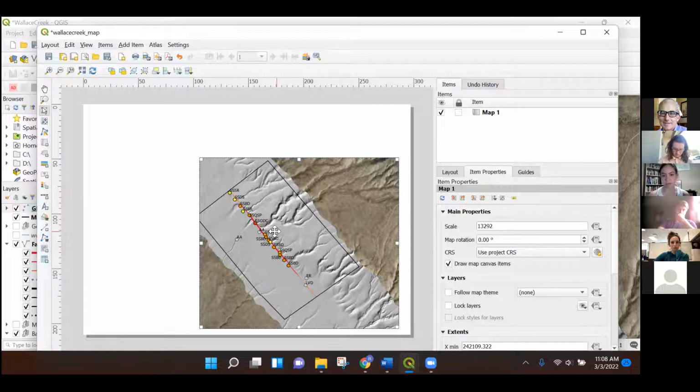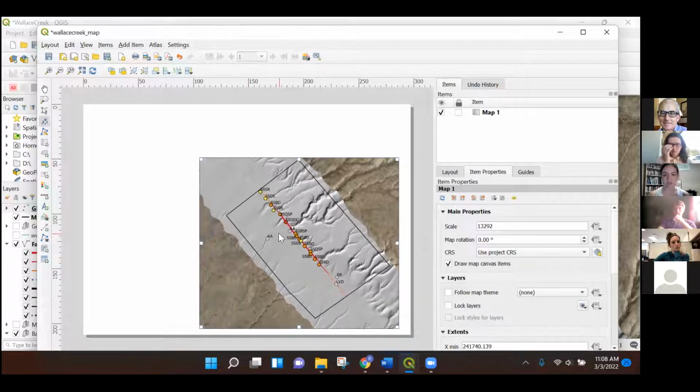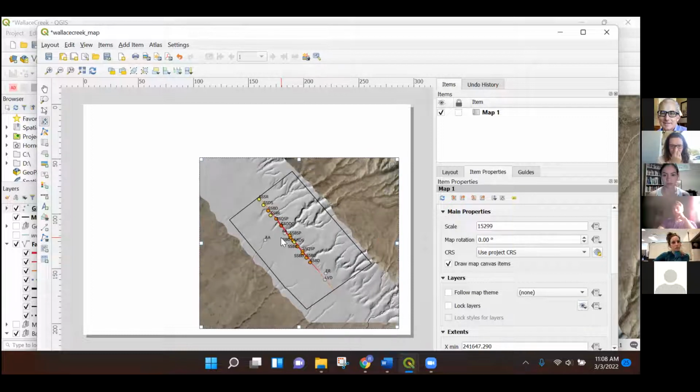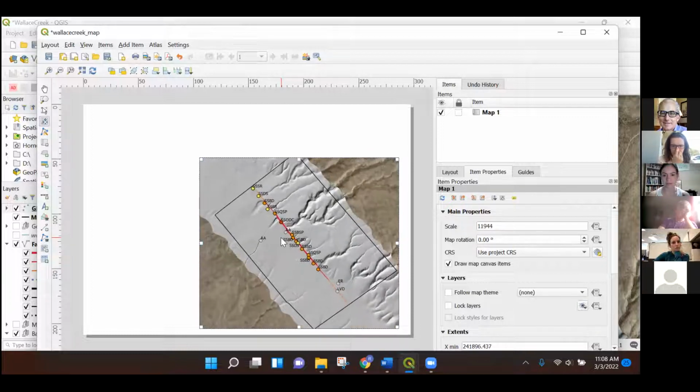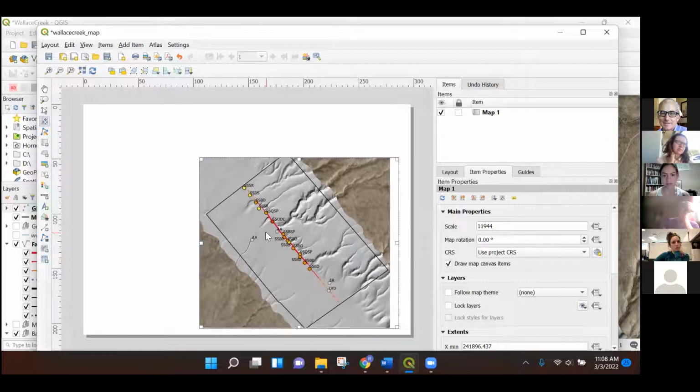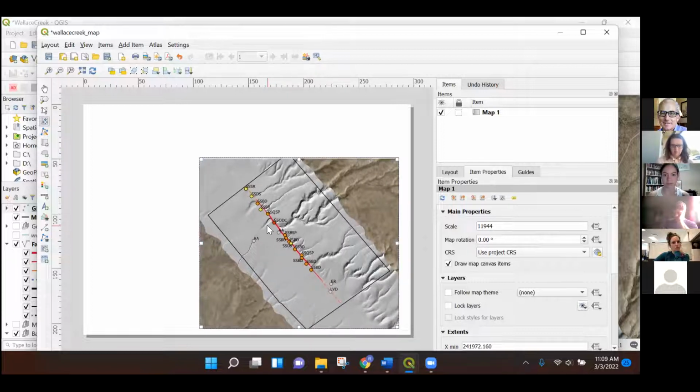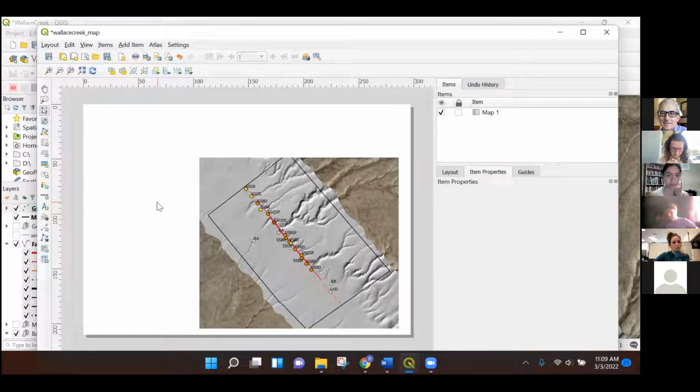So you can move the extent of where the map is viewed within the boundary. If you click it, you can go to the left side and there's a button called Move Item Content. With that, you can change how close you zoom in or out to get it to fit the boundary of the box. You just want to make sure most of the mapping polygon is in it. When you're satisfied with where you moved it to, you can go back and click away from it.